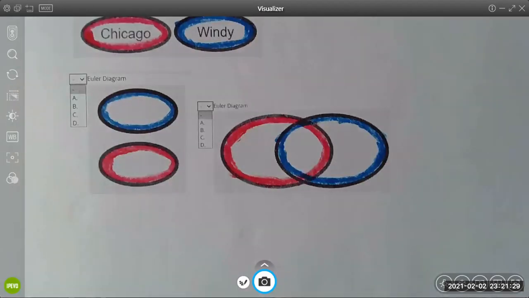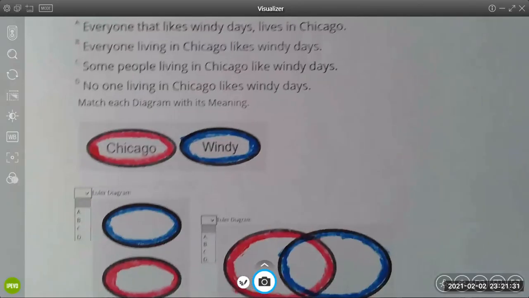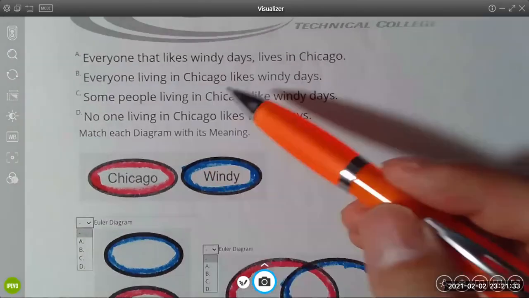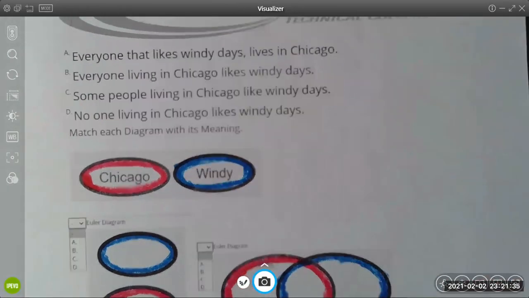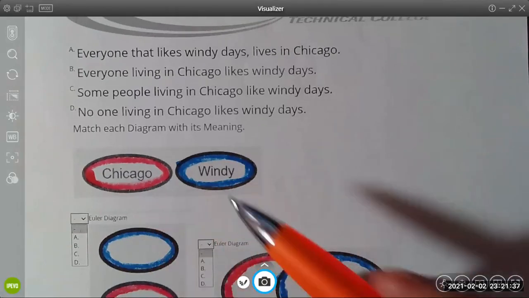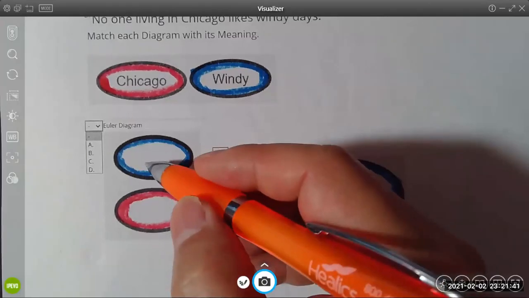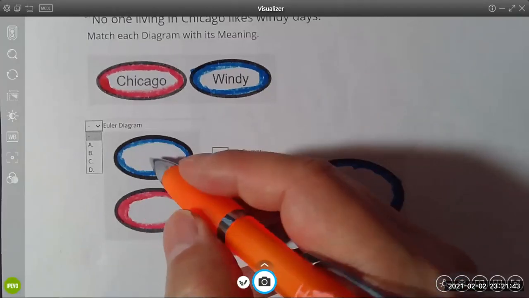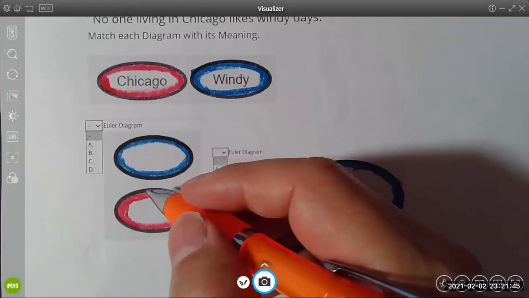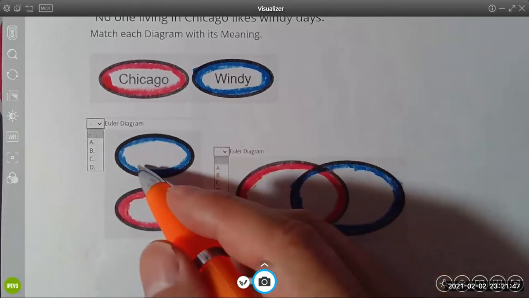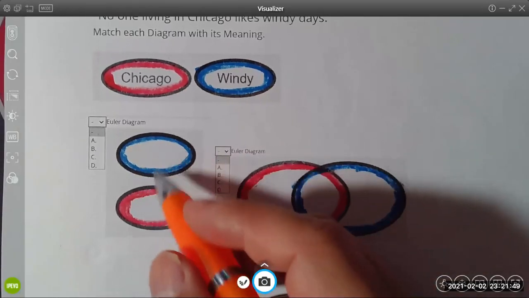Now, the other two, this is the same question. I just repasted it on this page so that it's convenient for us to look at them. Same thing here. Now, let's look at the third diagram. These two are totally separated. What model is that? One of those four models. You can start with the blue one, you can start with the red one, no difference.